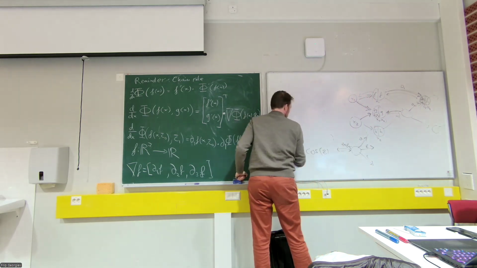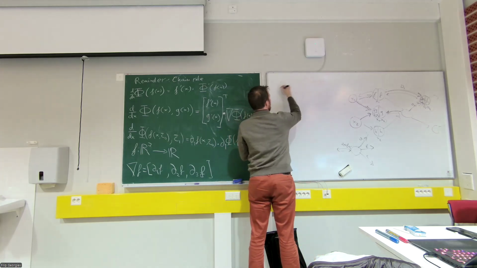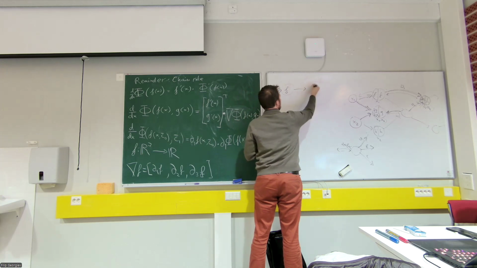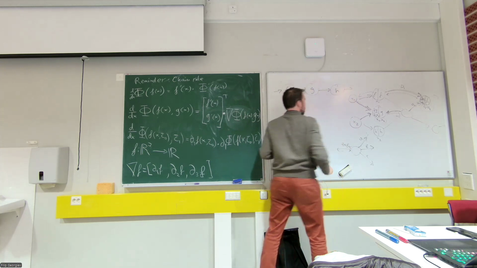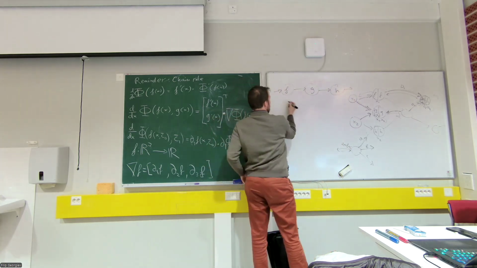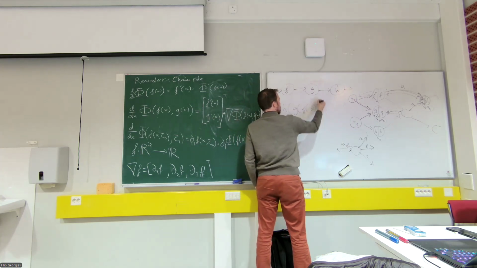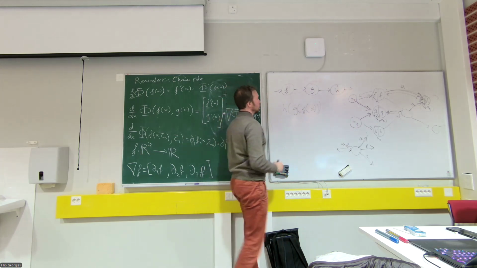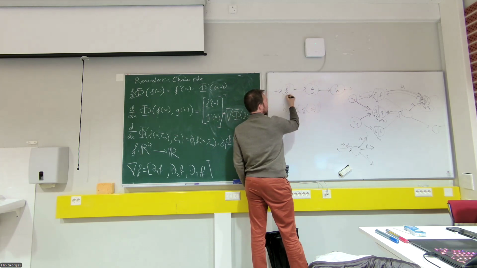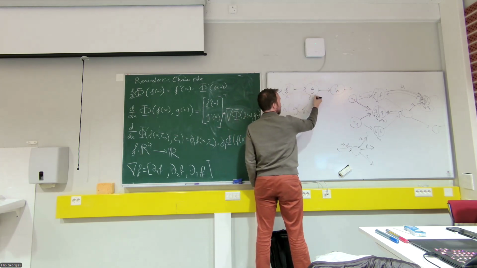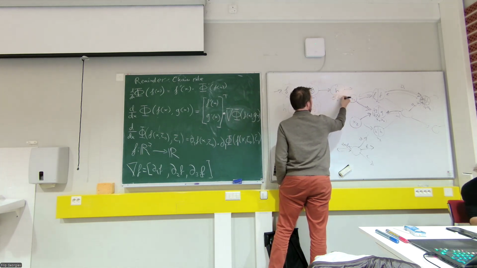Let's look why this works. If I have just a linear graph, it's clear. Because what's this function? This function is h of g of f. And when I take the derivative, exactly what I do. So I take some number, I pass it forward. Here I store x, here I store f of x, and here I store g of f of x.